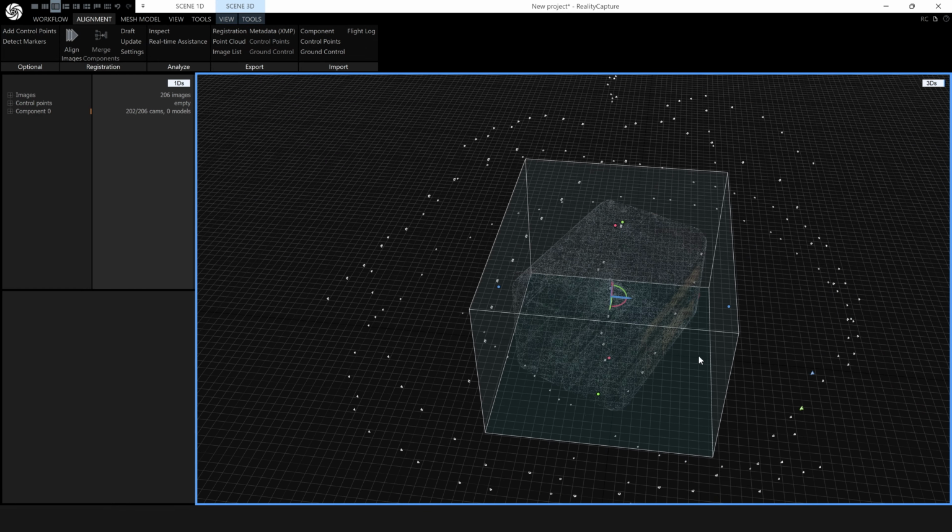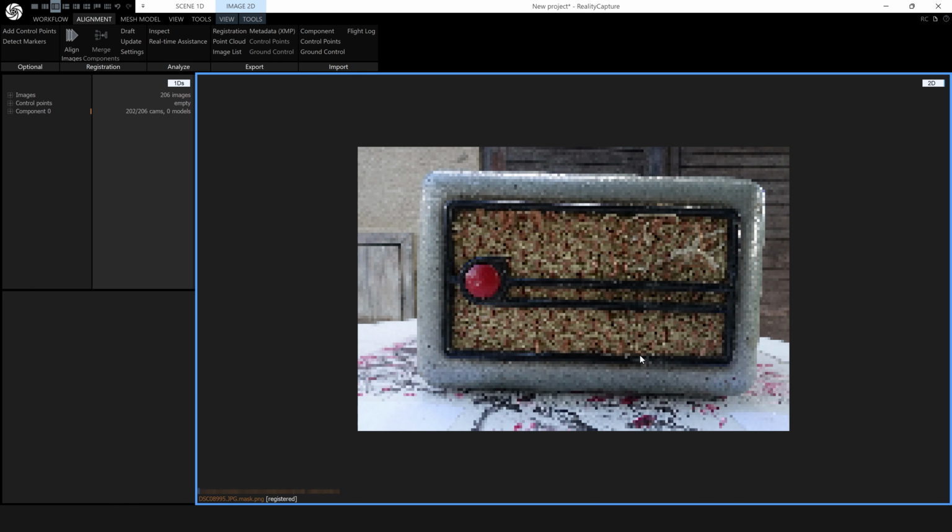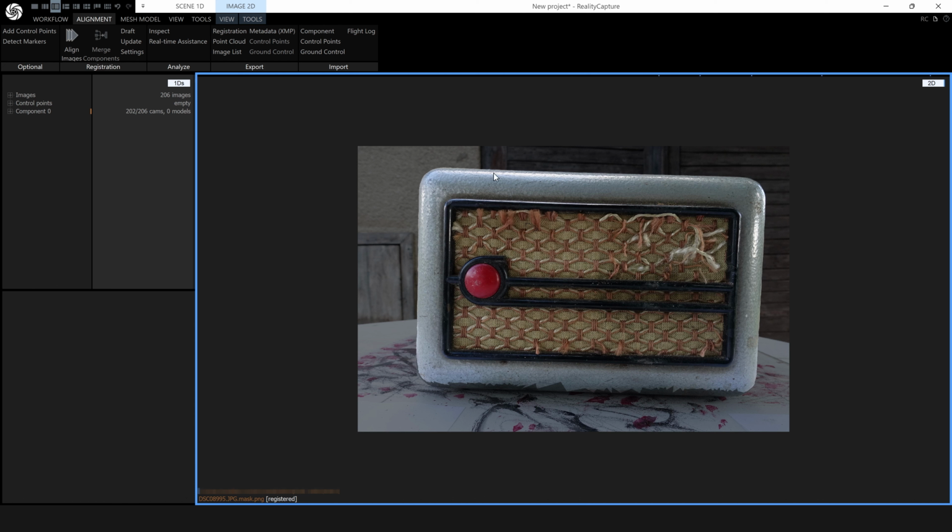There's one more thing I'd like to show you. If we change this 3DS into a 2D, that way we can look at the images. And here we go, we got a nice front on view of the radio right there. Now, once that's clicked on and it's surrounded by blue, what you can do is press tab and there you can see our mask. Now you can see that the great thing about this mask is nothing which is darker is seen in the alignment. So all of these things can align together from the top and the bottom sides.